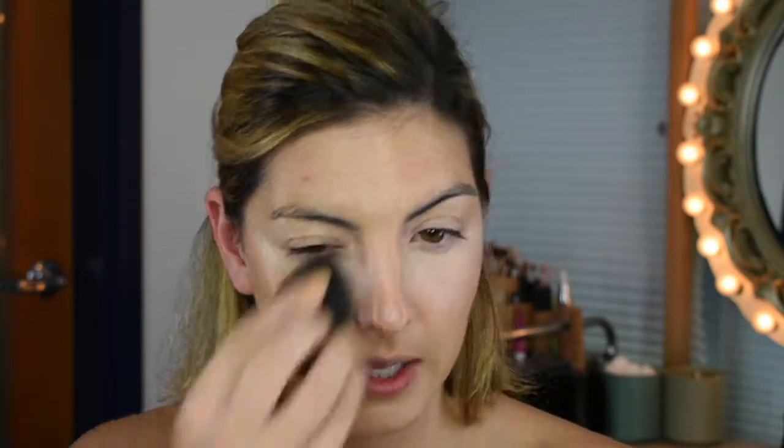the coverage slightly. Now another way that obviously you could, instead of a powder bronzer, you could use your contour stick. Now, this is the nude stick, and it's very light, so I use it during the daytime just to give my skin an all over little bit more of a bronze look, as well as the additional coverage.